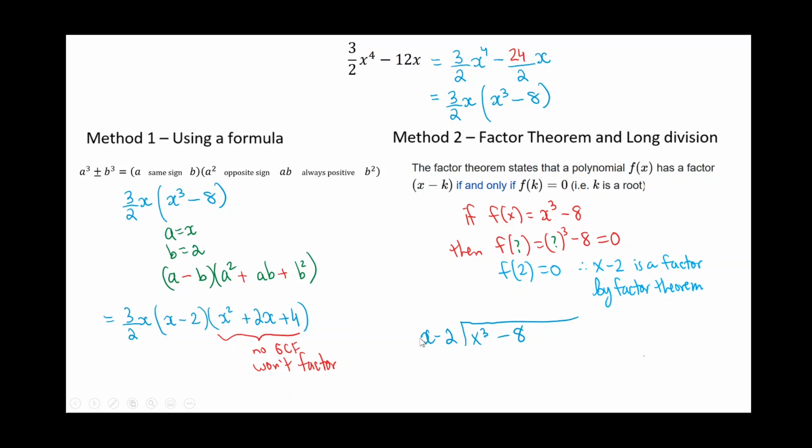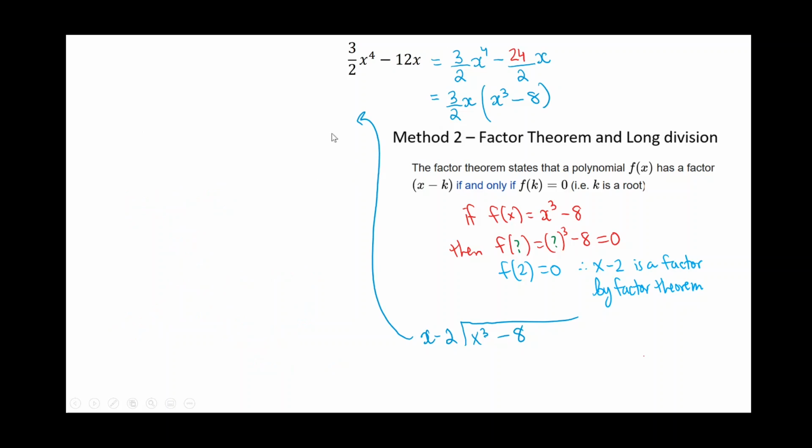And we'll need more space, so let's go over here and rewrite. For long division, we need some placeholders. So we'll have x cubed and then x squared term, then an x term, and then the constant term. So because we don't have these, we place zeros here. So for the division, you concentrate on the first term of each one. So this is the divisor, and this is the dividend.